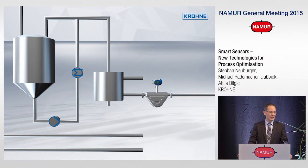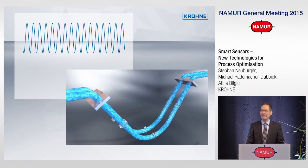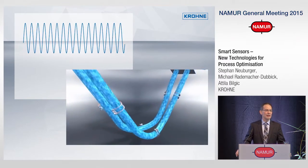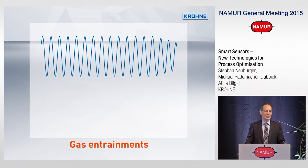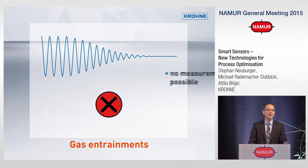After the crystallization process, I obtained the para-dichlorobenzene via a centrifuge. At the downstream flow measuring point, the mother liquor can temporarily contain entrained air as a result of the centrifugation. Without this entrained air, I have the desired regular oscillation of the tubes in the Coriolis mass flow meter. Air entrained in the liquid dampens the regular oscillations of the measuring tubes, and as the air content increases, it finally comes to a complete stop.